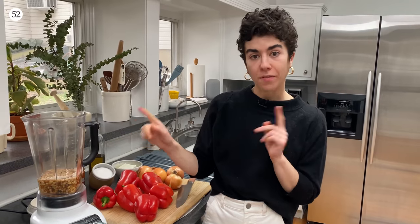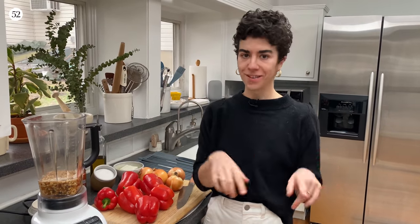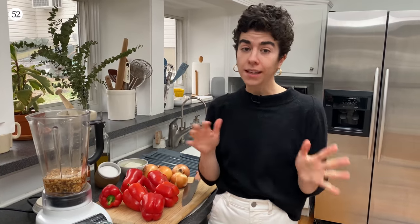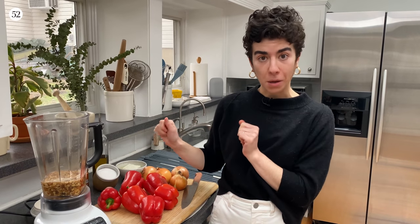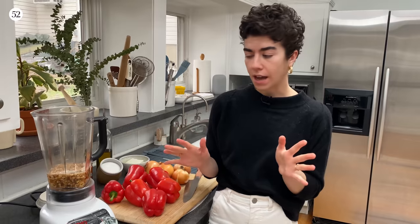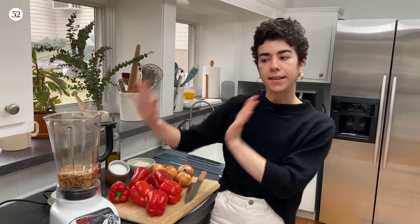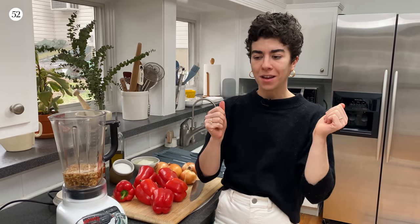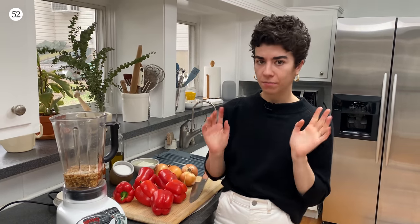I just added one cup of hot water to one cup of chopped nuts. Today I am using walnuts, which are kind of earthy and bitter in a really nice way that I think is the perfect offset to sweet bell peppers. You could also use cashews. Basically we're just looking for a soft nut because it's getting soaked, and eventually it's going to get blended into a silky gorgeous nut milk that adds a lot of flavor, smoothness, and richness to our soup — a lot like cream but with a ton more flavor.